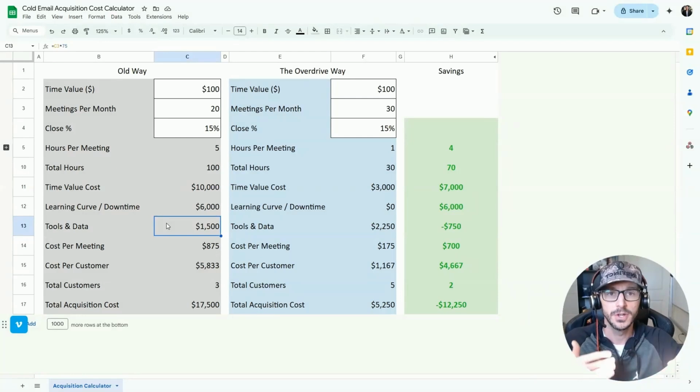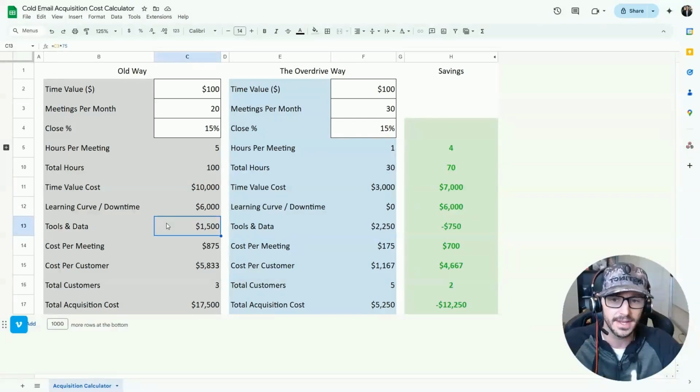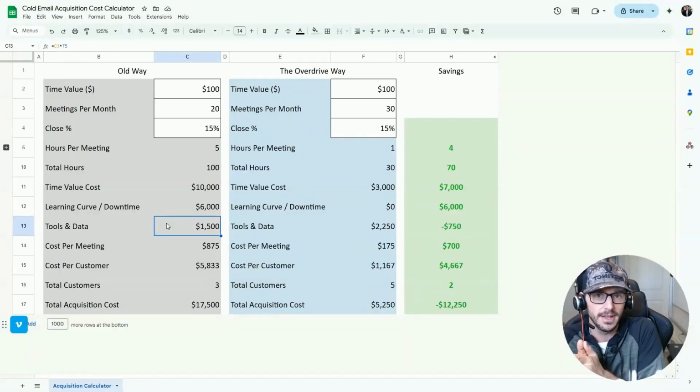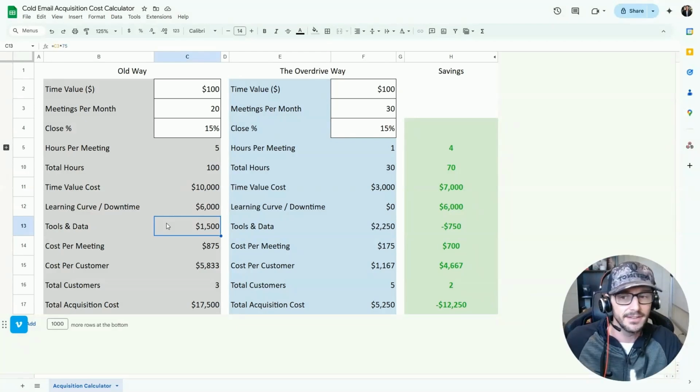For instance, too many leads, targeting the wrong leads, right? The lead data might seem cheap in the beginning, but in the long run, when you have to crank up volume because you're not getting the results, you've got to spend more and more money on things. So it seems cheap to get started, but by the time you fiddle around with things and fail over and over again, and then maybe even quit, there are significant costs here.